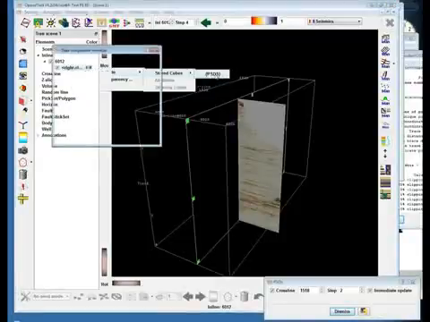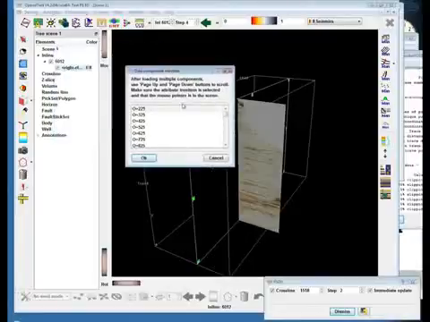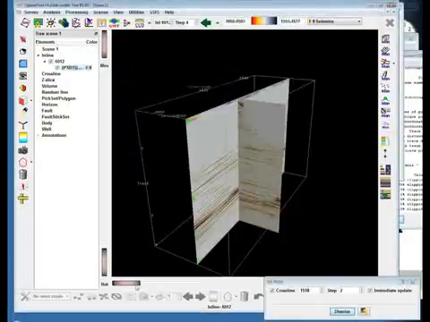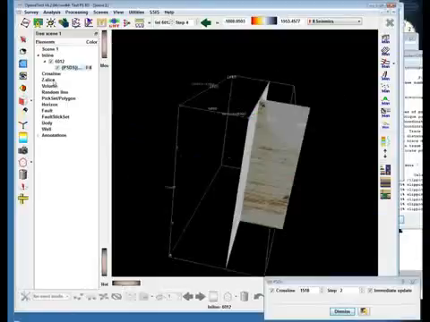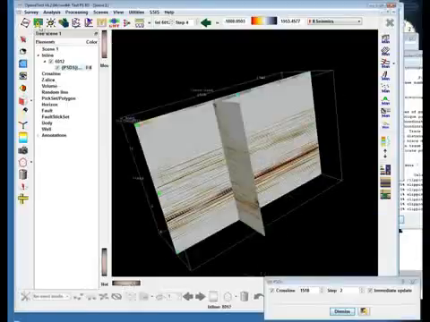But anyway, if I click on it, and this is all 4.2, I think, you can select an offset to look at it. So let's take the far offset. And this is then the far offset. I can do everything with that I can do with an ordinary cube. Another thing is to start stacking the data.